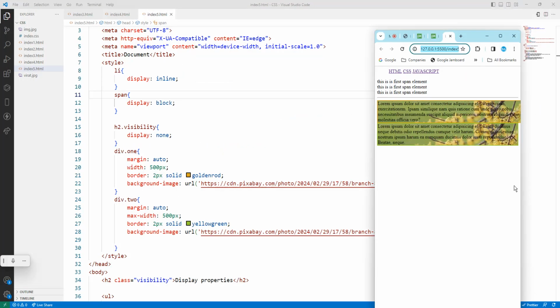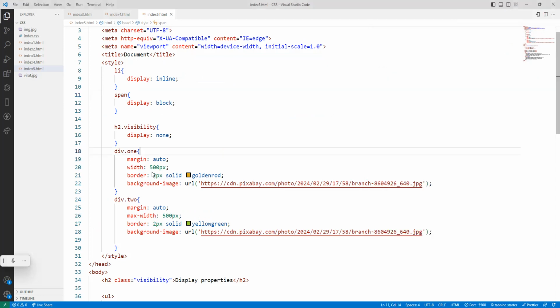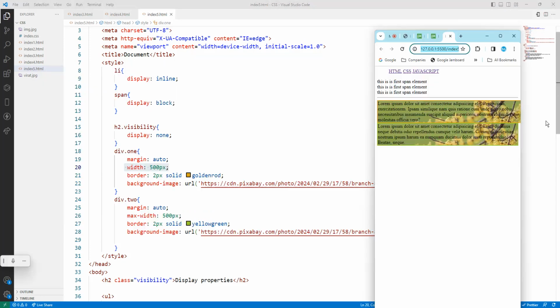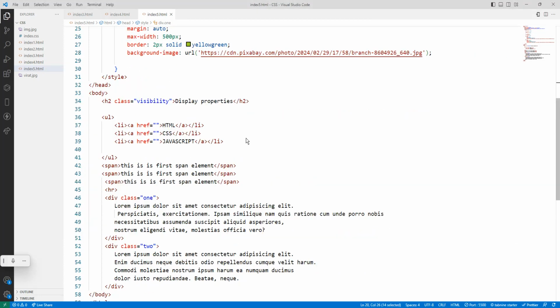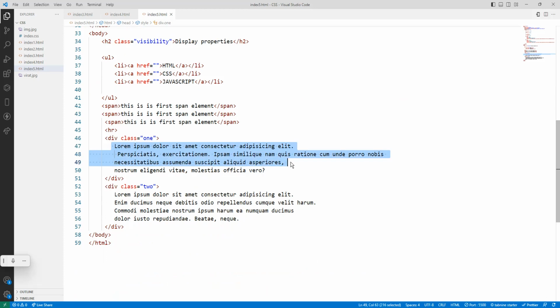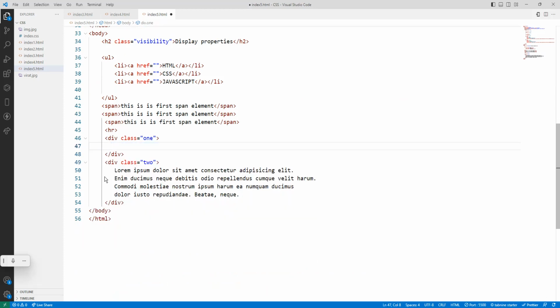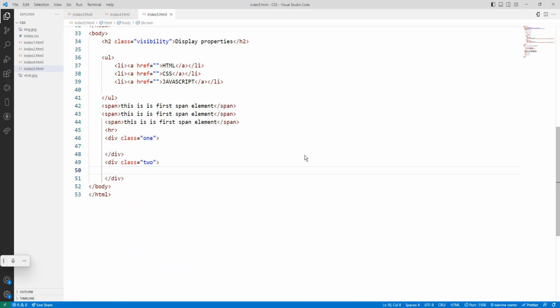And see here, a break is happening here for the width property. So for the first element it is cutting. But here it is 500 pixel, it is going to fit properly for all the devices. See here. This is how it will work. So I will just remove this content so you have a bit of an idea. Control S, we'll see here.